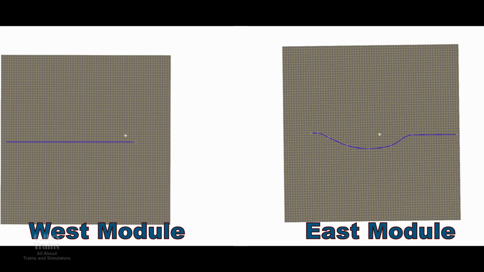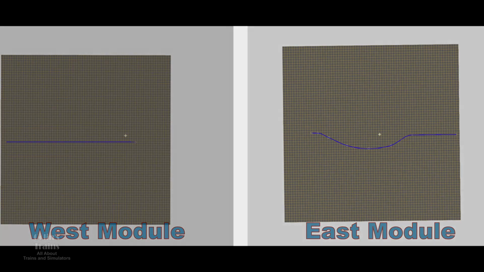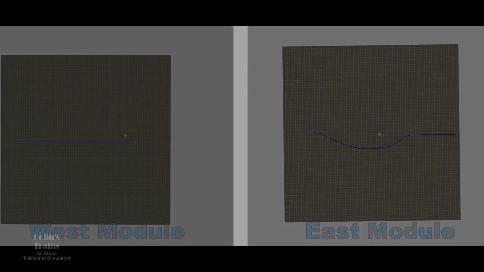However, particularly if there is a height difference or they are at opposite sides of the panel, add a panel between the two, on one or the other module, to give you enough room to adjust the tracks to meet somewhere in the middle of the empty panel. It makes life much easier. If they are at right angles to each other, you might have to add two panels to one of the modules to allow a full 90-degree curve to get them pointing in the right direction. Okay, let's open the west module first as the prime merge module.